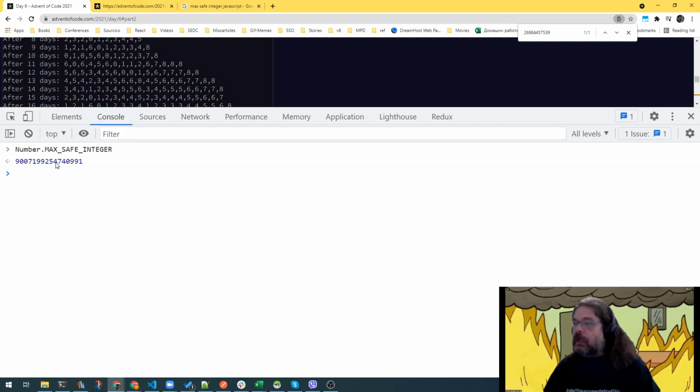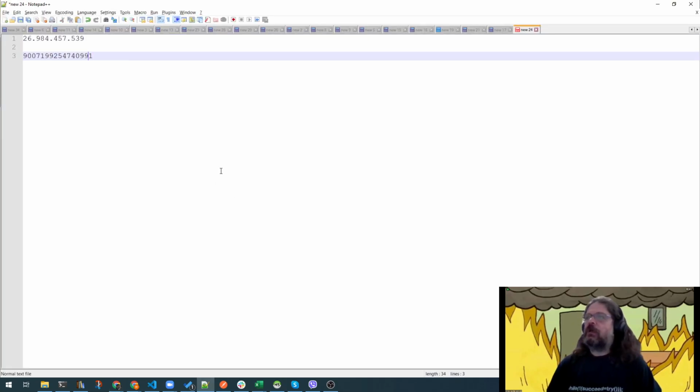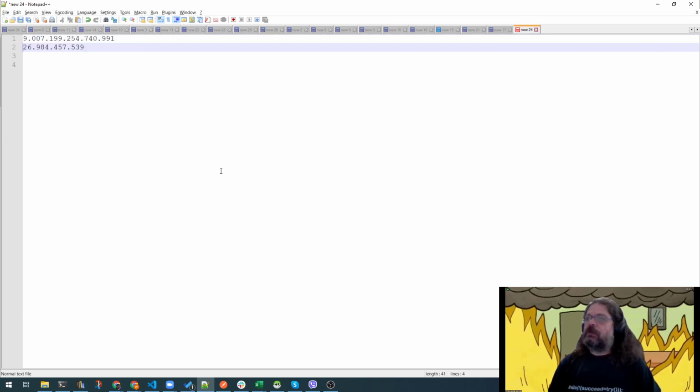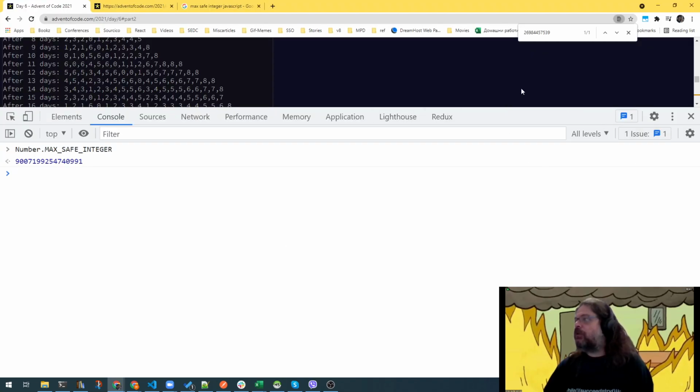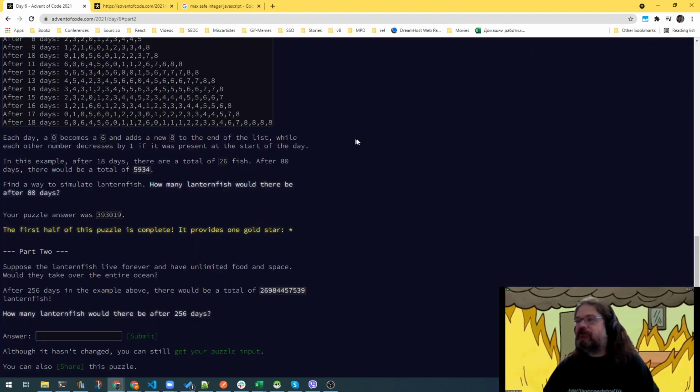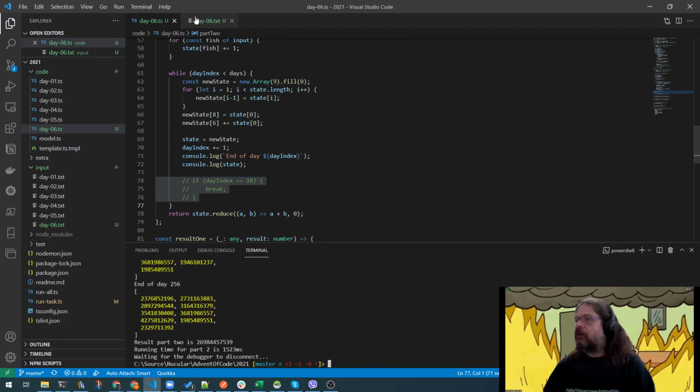So right up until this number, you are guaranteed that operations using integers will result in integers, and we definitely have an integer number of fishes, but you can see that the number of fishes we got was less than this number, so I think that we are safe. Otherwise we might get a situation when our answer is off on the last digit, so we will have an incorrect answer because we don't have enough precision, and we don't want that.